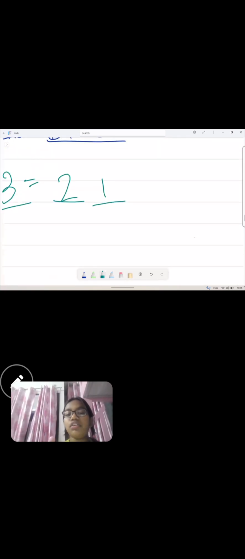No. So what number comes on 3's table smaller than 5? 3. On which number? 1. 5 minus 3, 2. 2 is a remainder. How do we write a remainder? We make a small slash here. I'll make it very clear. 21 is our answer. Now we make a small slash here and we write 2. Okay?